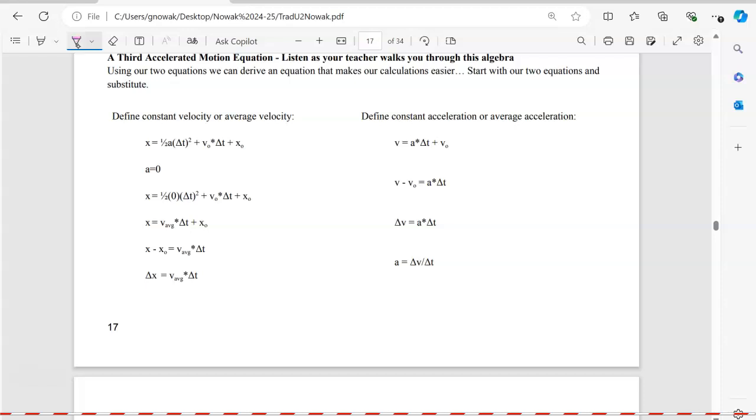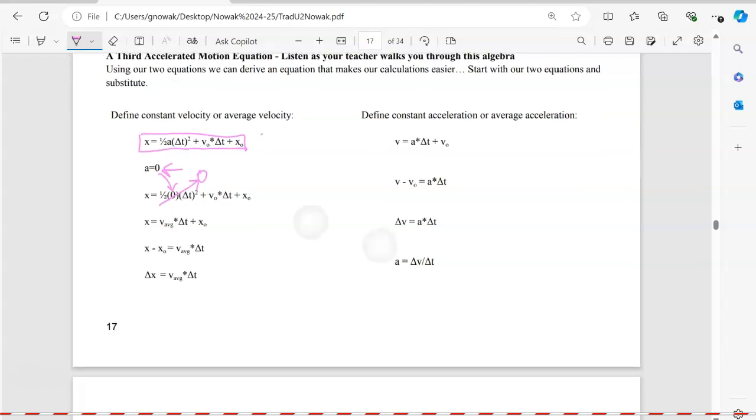We're going to start with our new position versus time equation with acceleration. But obviously, since this is constant velocity, our acceleration is zero, right? We're staying the same. We're not speeding up or slowing down. So when you plug in 0 for a, this whole term becomes 0 and goes away. Now we're left with our x equals vt plus x naught, which we're kind of familiar with. Notice, for one, how you can get this equation from this one with the acceleration.